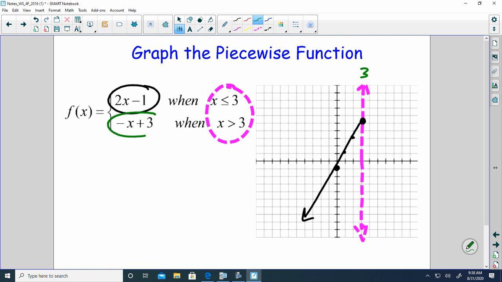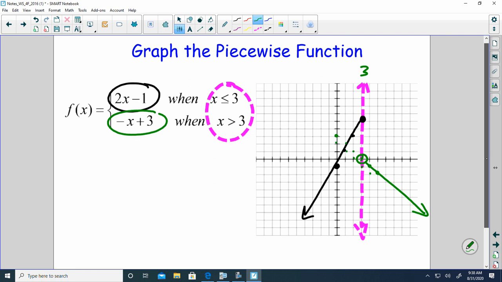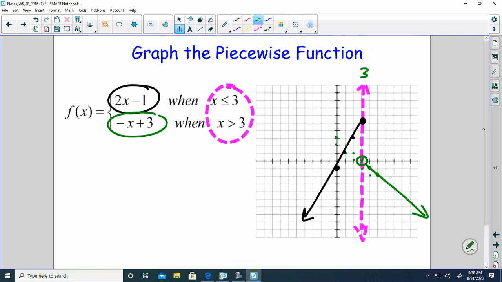Now we're going to graph this one. So I'm going to graph it just like normal, up 3. So I have a dot here, so I'm going to go down 1, right 1, down 1, right 1, down 1, right 1. This is an open dot, down 1, right 1, down 1, right 1. And that's where this piecewise function exists over here. Okay? Again, we can go over that in class, talk about it a little bit more when we are actually face-to-face.